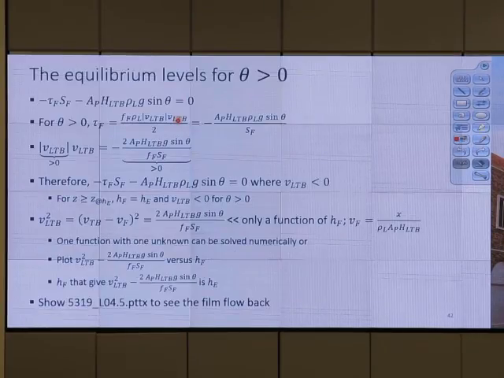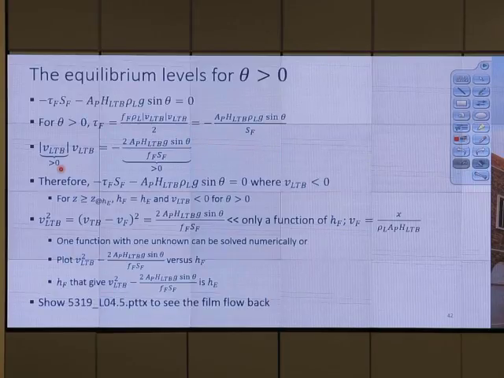I put the absolute sign over here. Typically what we do is we move this to the right hand side, divided by -1. So I have tau s equal to minus A_P something something something. So it's correct, right? Now let's take a look closely. V_LTB is positive for the case of backward flow. If we have it flow backward, V_LTB will be positive.